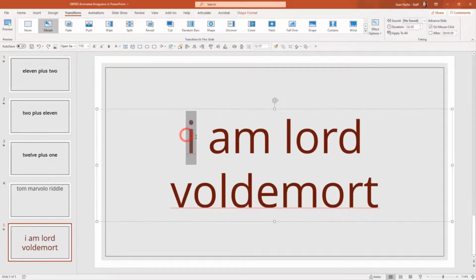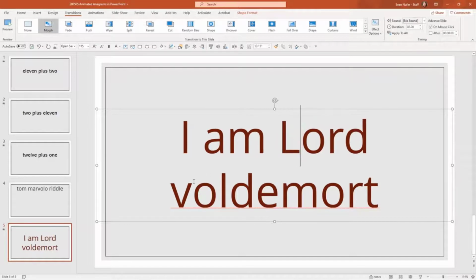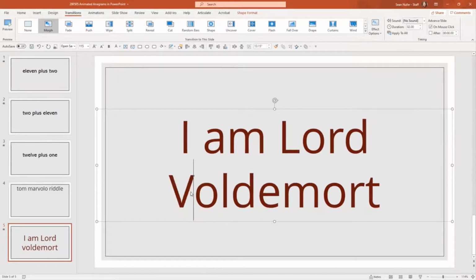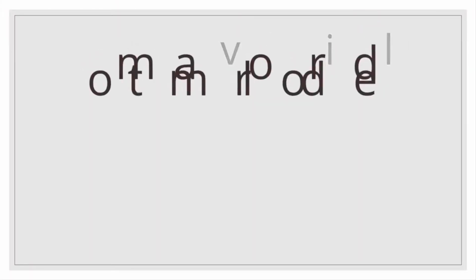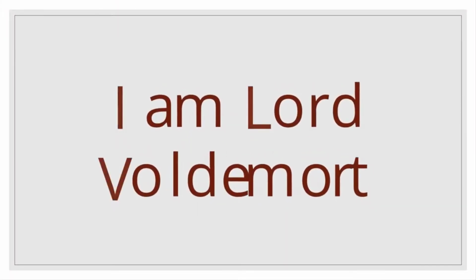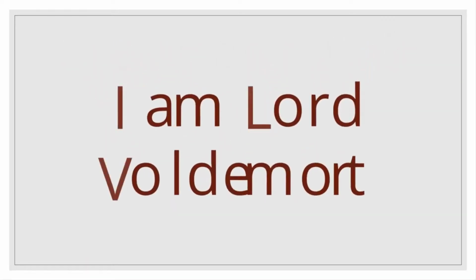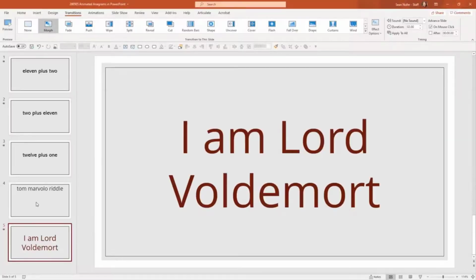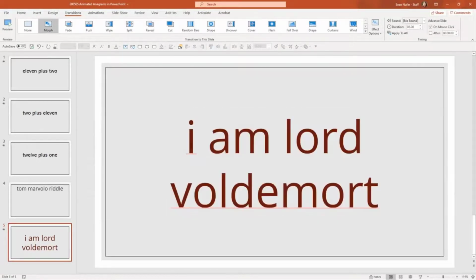Now I could go ahead and capitalize one. If I wanted to capitalize these, then all it will do is take the I, L, and V from the previous slide. It'll fade those out and fade them in. So when I look at that, you can see it's still an interesting effect. Some of the characters just disappear while others appear and they rearrange. So it's up to you if you want that. But I'm more interested in having the letters morph seamlessly.